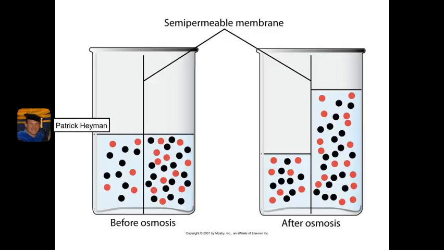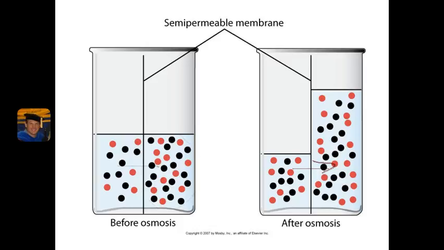Now on this next slide, we have a membrane that is permeable to water, but it's not permeable to the dots. So what we find here is we have more dots, so there's a higher concentration, and now because the dots can't move across, the water moves the other direction instead. So osmosis is when water diffuses to an area of higher concentration.